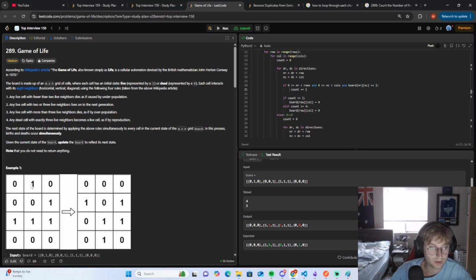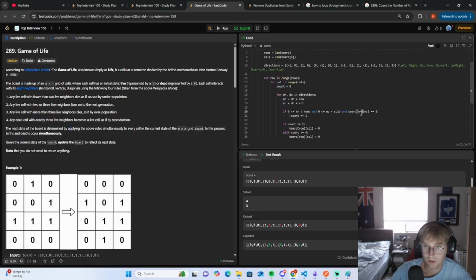So we're going through and we're checking the live cells, right? And board[new row][new col] is equal to 1. We're only checking the live neighbors, right? That's what we want to check. So we loop through and we check if the neighbors are living, then we add to the count, right?